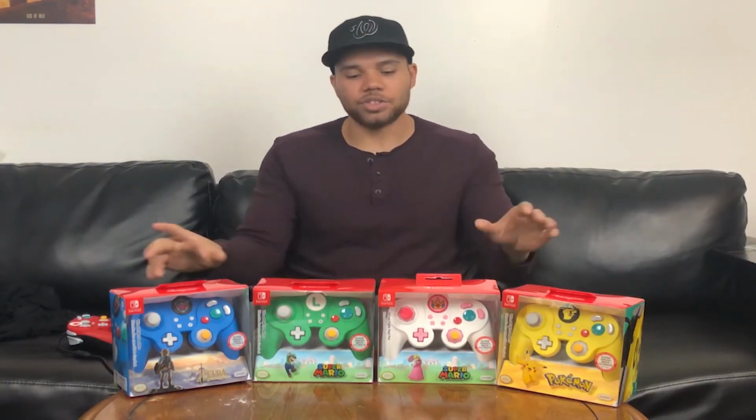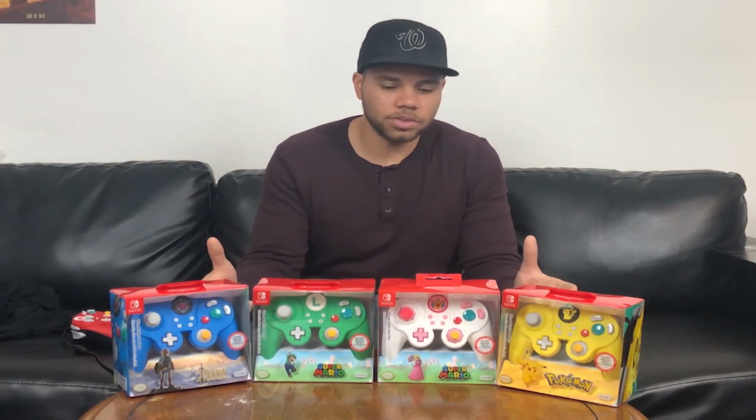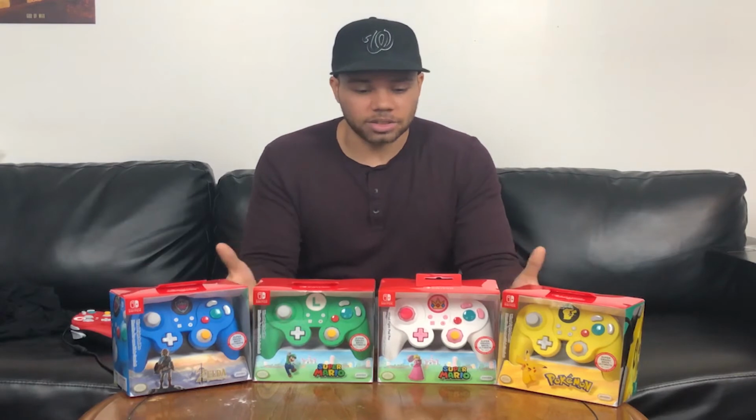I looked it up online. Apparently that was a big thing. So I haven't had that issue with at least this one. I can't say for these ones because I haven't opened them, but at least the first one I opened, everything's fine with that one. So yeah, somehow I've turned into a collector of controllers. If they do release any other themed ones, which hopefully they do, honestly, because I do like the controller, then I'm probably going to end up getting those as well and just add them into the collection. And hopefully one day I don't get into collecting amiibos.